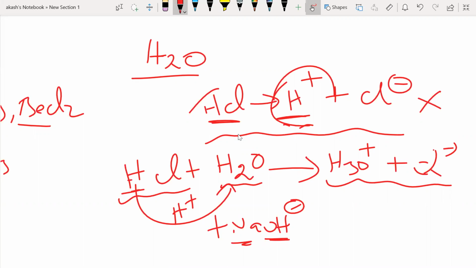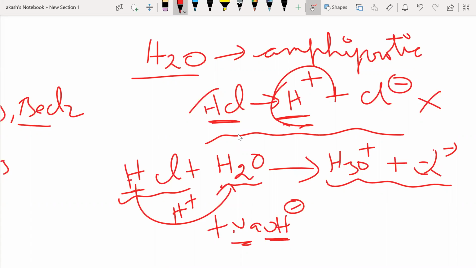So as I was telling, H2O is going to be my reference point. Why I took H2O as a reference point is because, bear with my handwriting, people, it is amphiprotic, right? So what do you mean? It's not amphoteric. Amphoteric is different. Amphoteric oxides can react with acids as well as bases.